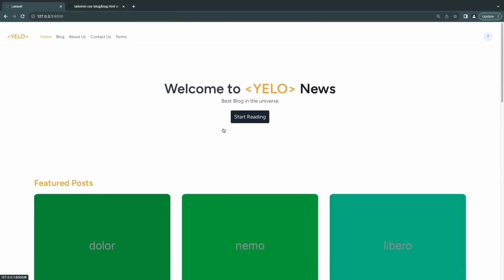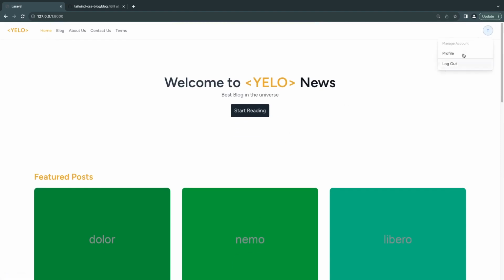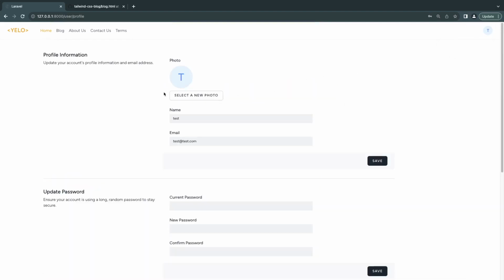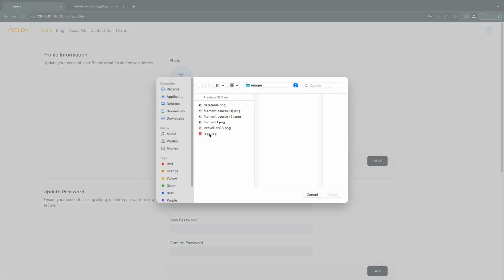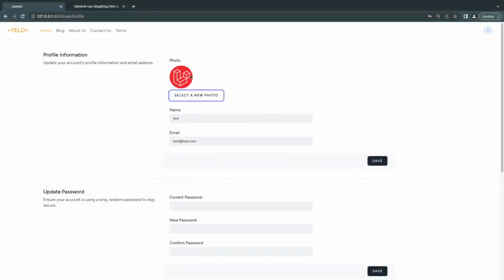Okay, very good. Now, one more issue I would like to address, guys, is if you go on the profile page, and if you remember, we enabled the profile picture functionality on Jetstream. So if I go ahead and I select some image, it shows fine over here. If I click on save, we are not actually able to see the image, right? So let me show you guys how you can fix that.